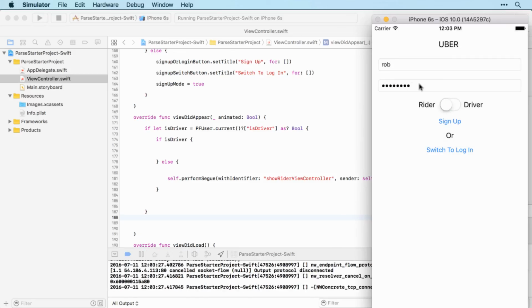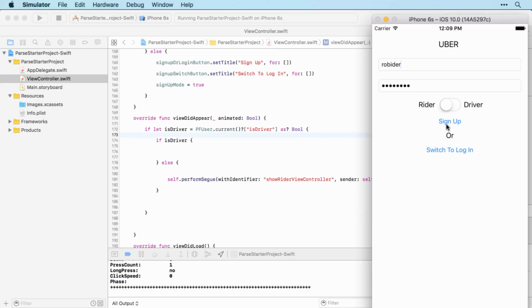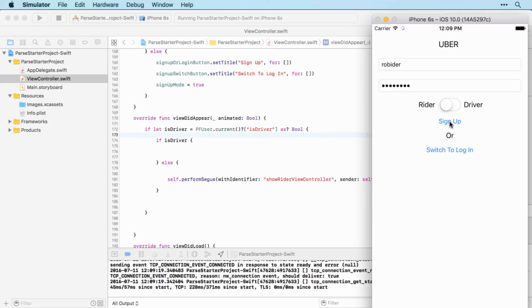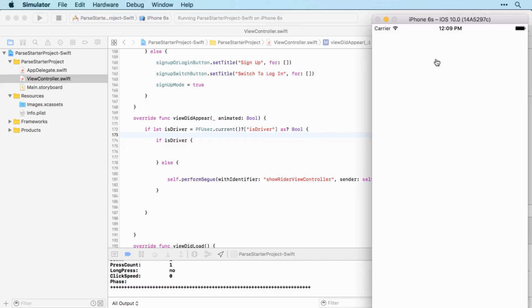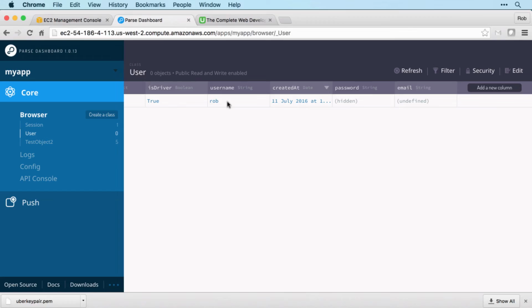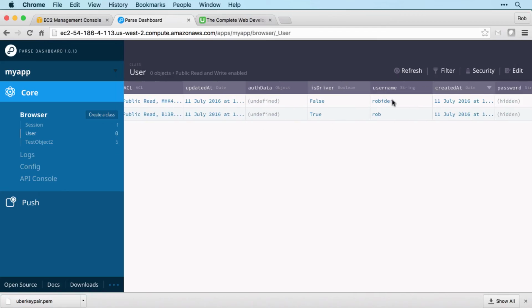So let's switch over to rider, and I'll actually just rename the user so it's clear that this is our rider that we're setting up here, and then we'll sign that user up, and there we go. So we've now been redirected to the new view controller, and always worth checking. There we go, with our new Rob rider with isDriver is false. Excellent.